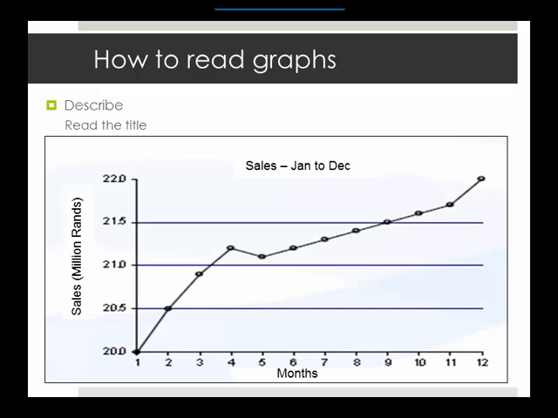So how do you read graphs? It's really a systematic process, and while following all the steps is cumbersome and seems longer, following these steps ensures that you can read a graph properly and is actually quicker. In order to describe graphs, 1. Read the title. In our case here, sales for a particular year from January to December.